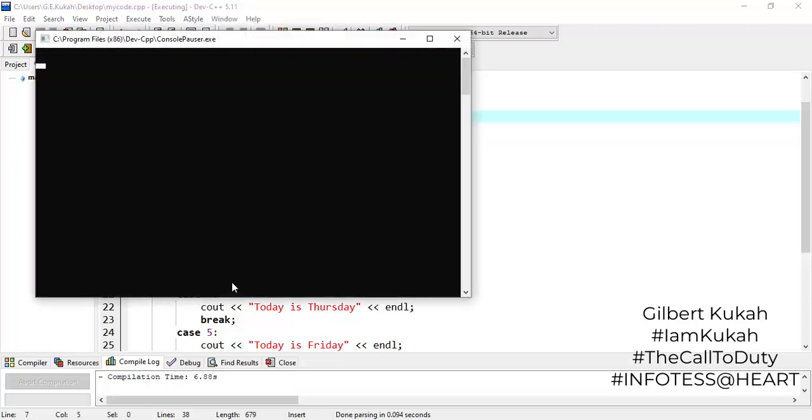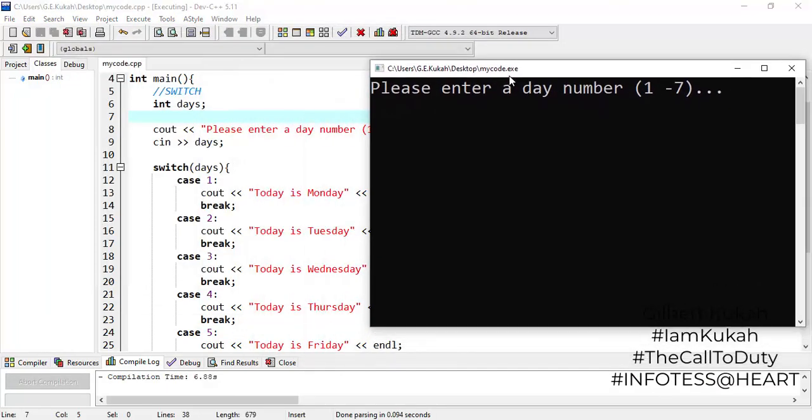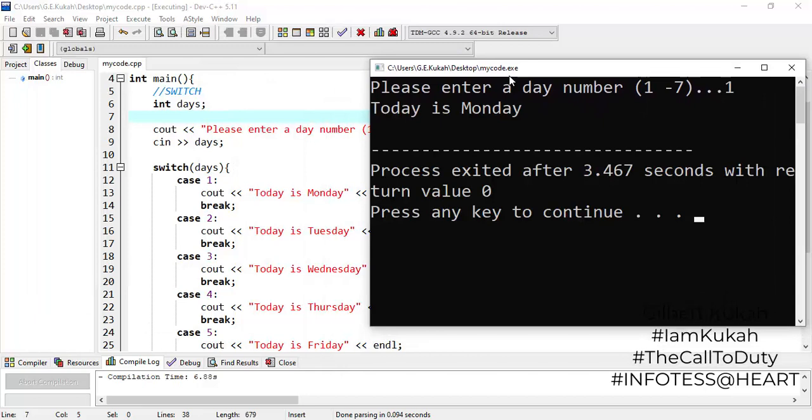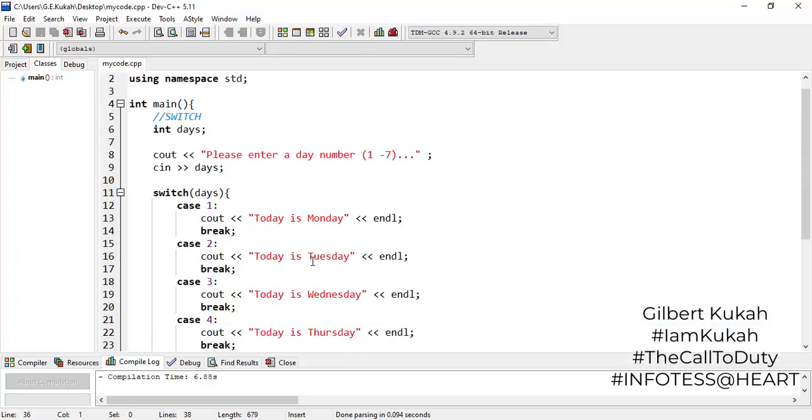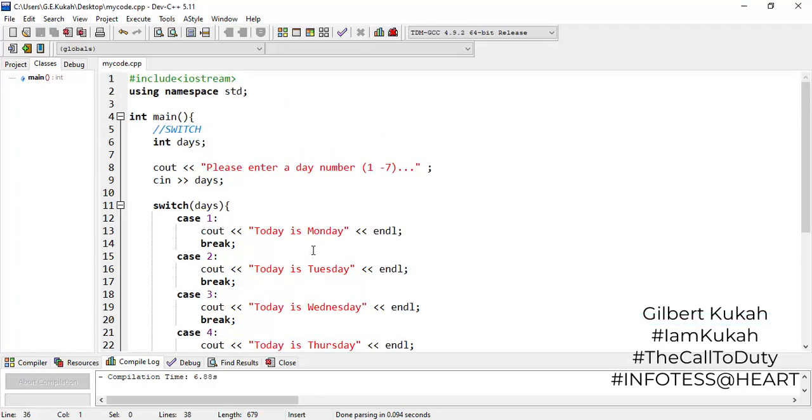And remember, don't forget, because of the break, that is why it's not continuing and executing like the other ones that happened. That is all that you need to know about switch statements. Remember, I said it's not only numbers like this. In a situation where you want to use alphabets, you can just replace it with something like this.